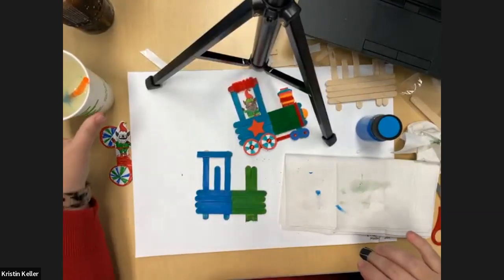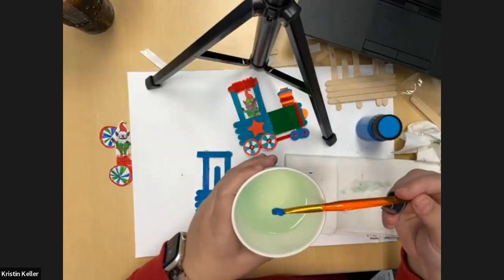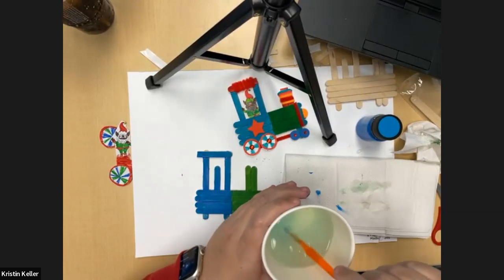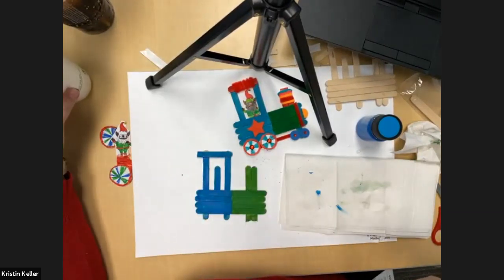Okay, so the other great thing about acrylic paint is, if you don't have time to get up right now and go to the sink and wash off your brush, just put your brush in water and that will keep the paint from drying on your brush. And then you can go wash it out later when you're ready for it.